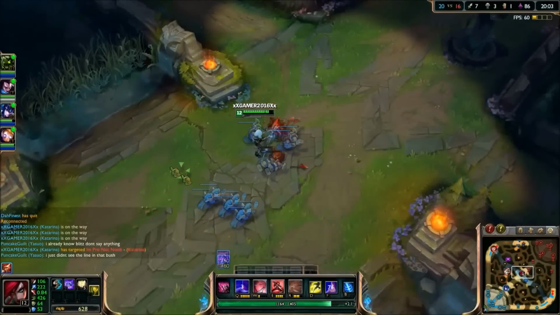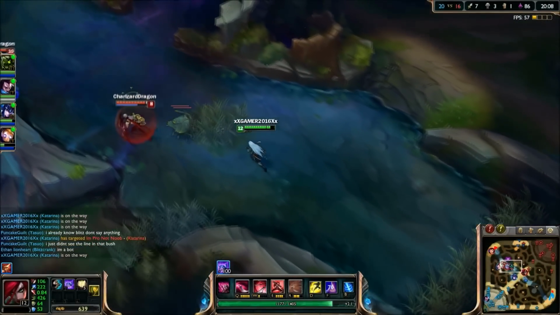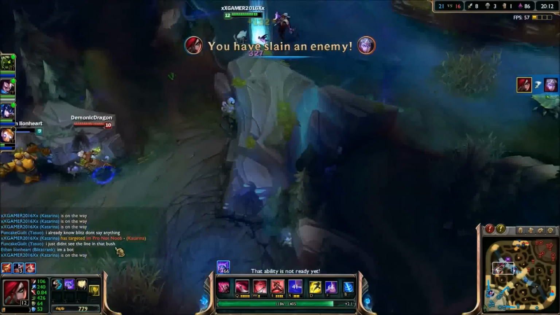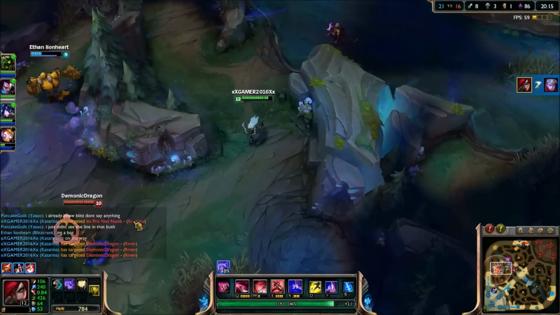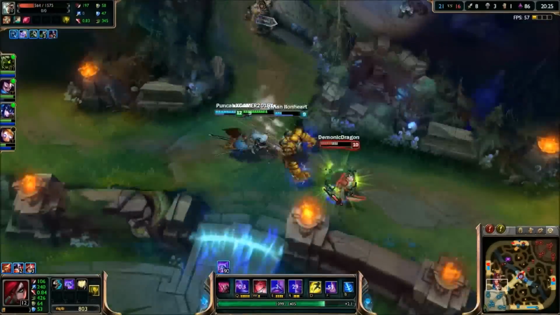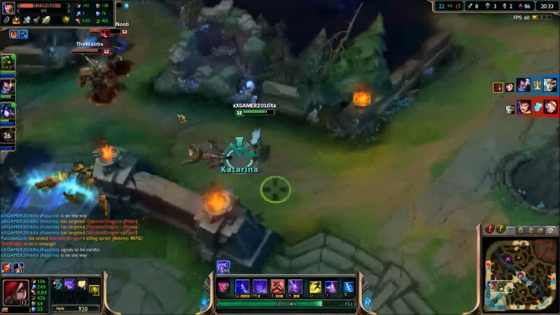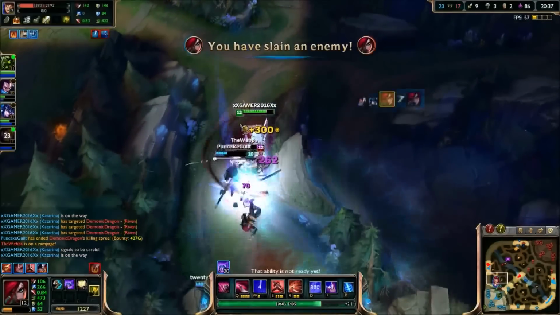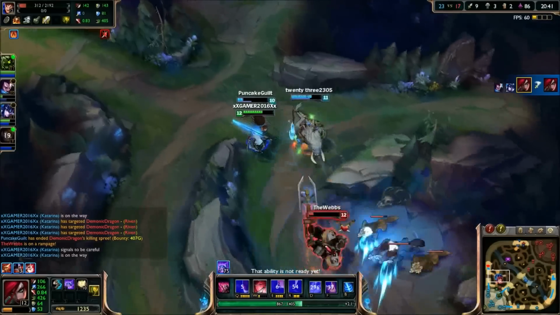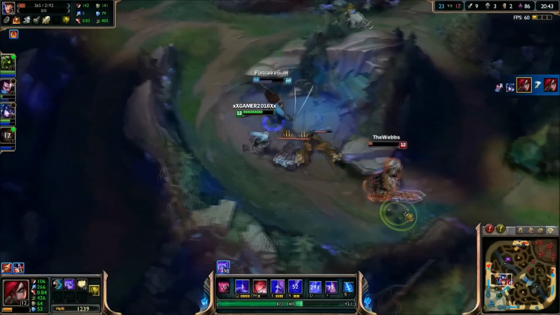After you have your Sorcerer's Shoes, you've been farming up in your lane, you've been doing really good. You're going to want to go back and pick up a Seeker's Armguard. If you have enough, definitely get your Zhonya's, because once you have Zhonya's, you can just go in balls deep, ult, and get everyone dead. And if there's one person alive, you can Zhonya's, your cooldowns will be going, and then you can just get back up and get some more kills. So definitely make sure to get Zhonya's.